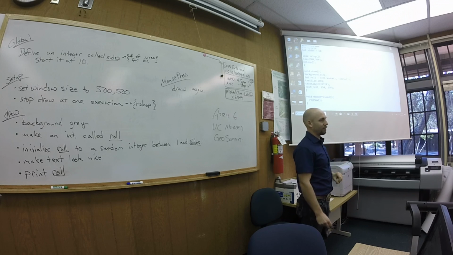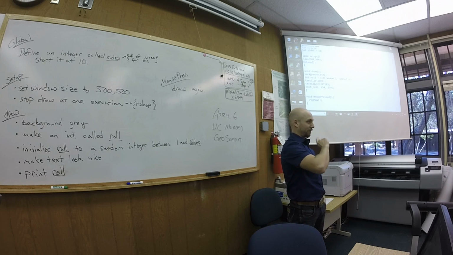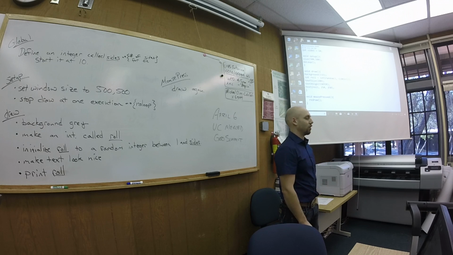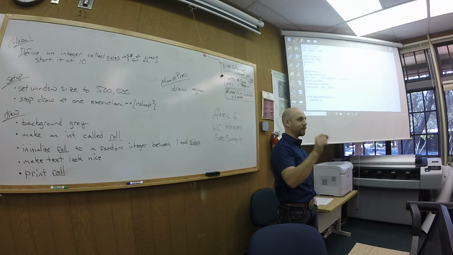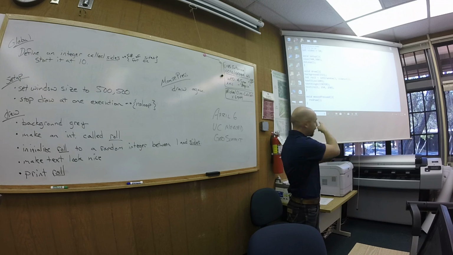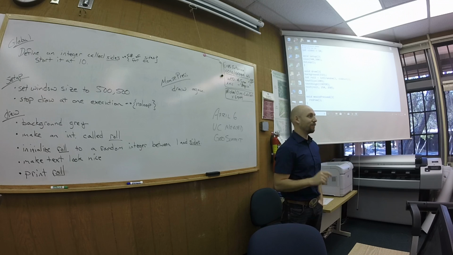So if we had a void roll and we programmed a roll in there, and then we had mouse press and called the roll again, then it would redo it. But draw specifically, because it has a redraw, and if I typed in re-roll, that wouldn't be a thing. It wouldn't know what to do with that. That's a very specific method to Processing. The only way you can get the draw method to happen again is by calling the redraw method. Is reset up a thing? I have no idea. Probably not.